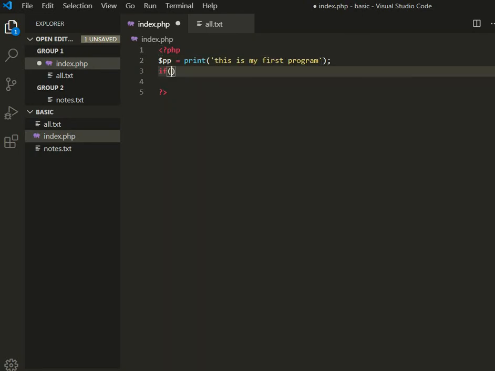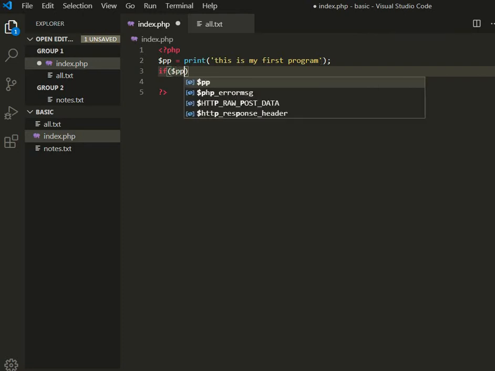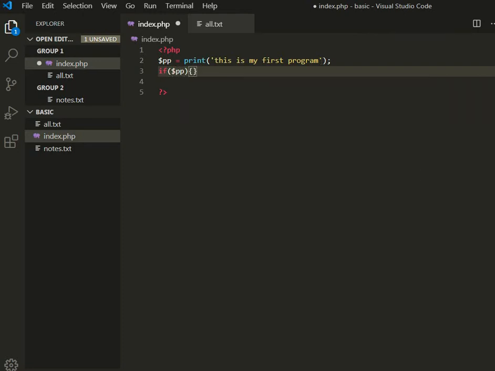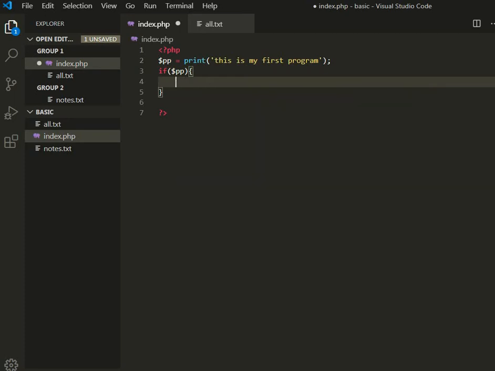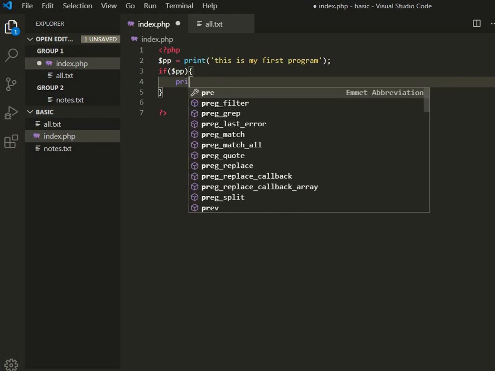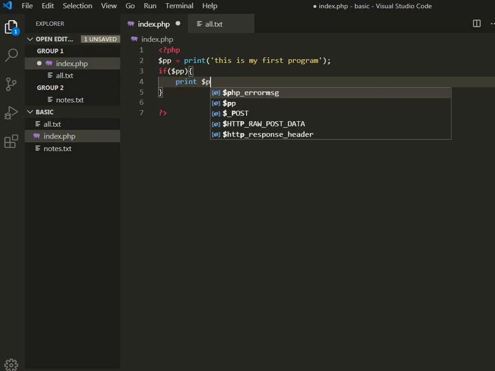If $pp, this is the if statement. We will use if for expressions. Print $pp.